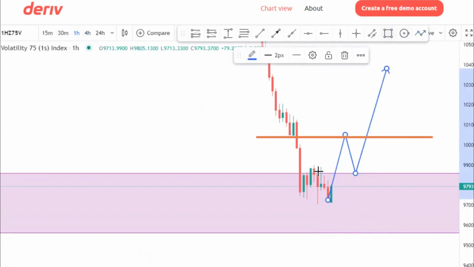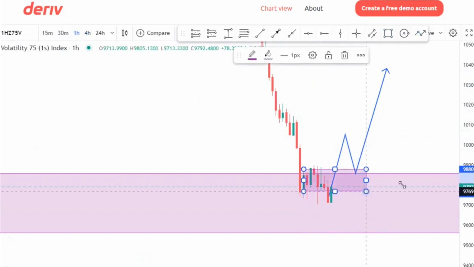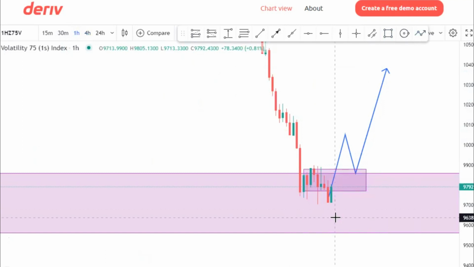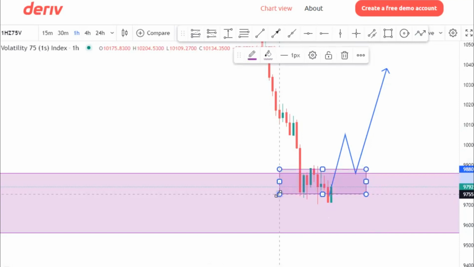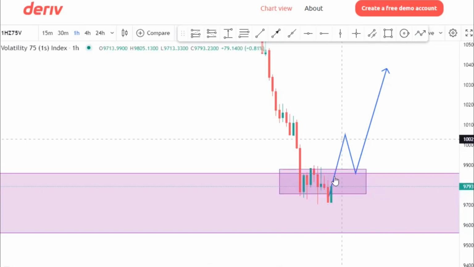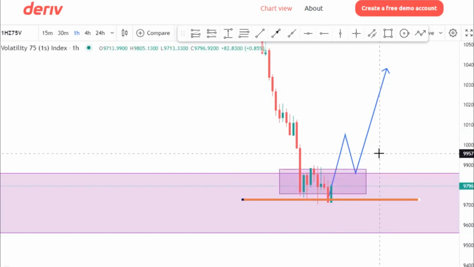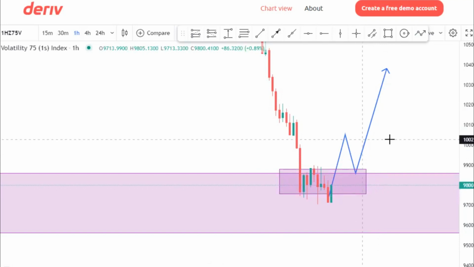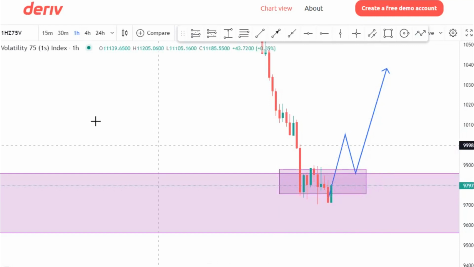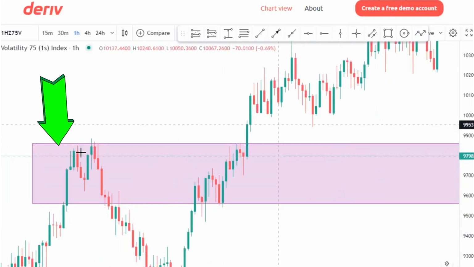Let me explain it. I expect that the market will break this high. This is the shift in market structure. So I'm not going to enter any trade now. I'm still hopeful that the market is going to shift upward like this. When it shifts up like this, here becomes my entry, here becomes my stop loss at the bottom here, then I buy from here. That's what I'm expecting. I'm expecting the market to break this. Why? Because of this zone that I showed to you on the 4 hour, this high that is here.